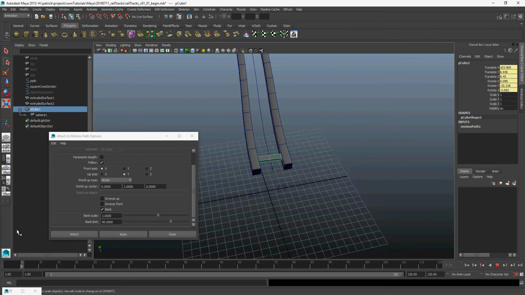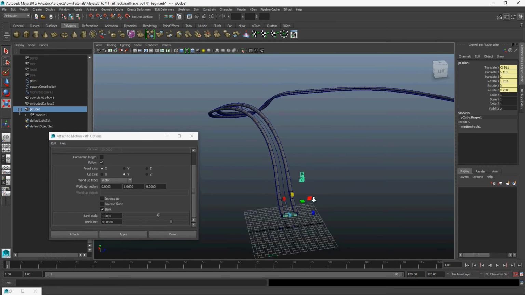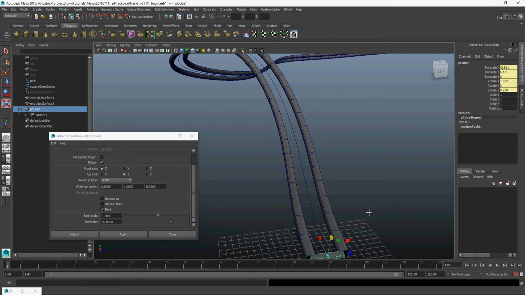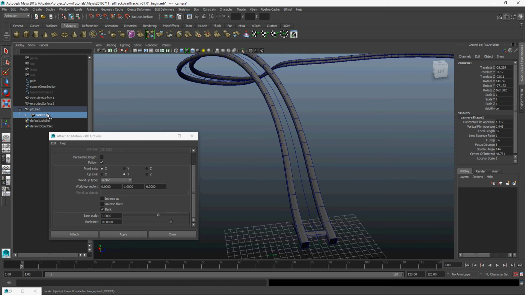So right, let's switch back to our perspective camera, and what we want to do is duplicate this guy at every... What we can do is go to frame 5 and duplicate the cube, but the camera is under the cube, so now that's not what we want.